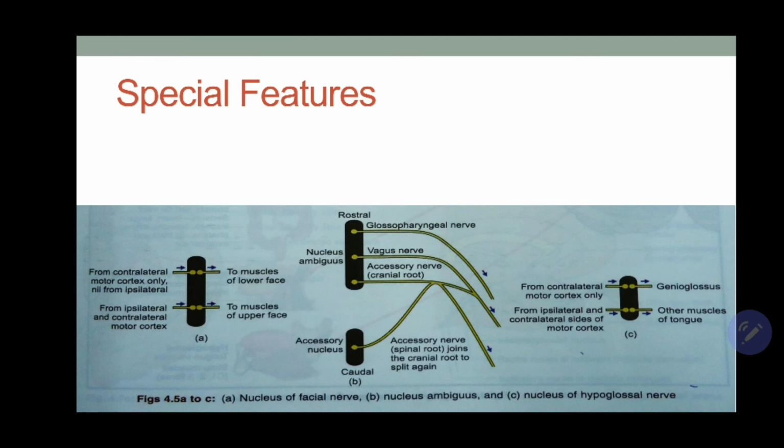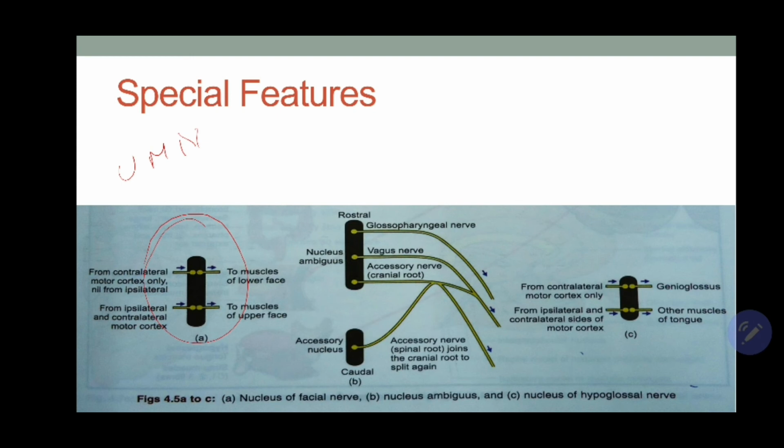So remember, the important thing about the facial nerve nucleus is that the upper motor neurons reach to the opposite side of the lower half of the face. That's why in supranuclear facial nerve palsy and infranuclear facial nerve palsy, you have been taught that an infranuclear palsy is called Bell's palsy. The ipsilateral half of the face is paralyzed, while in supranuclear it is only unilateral, with which you'll appreciate this.